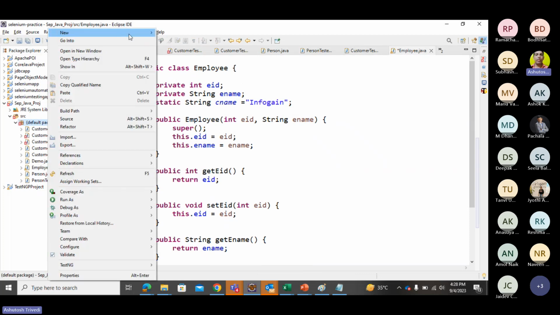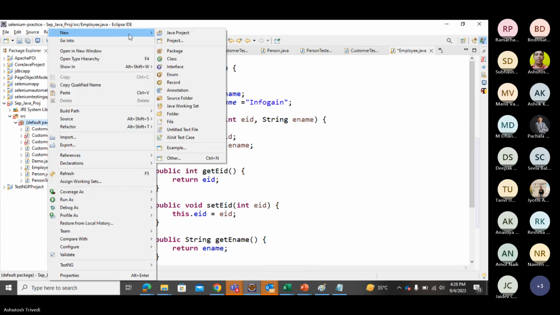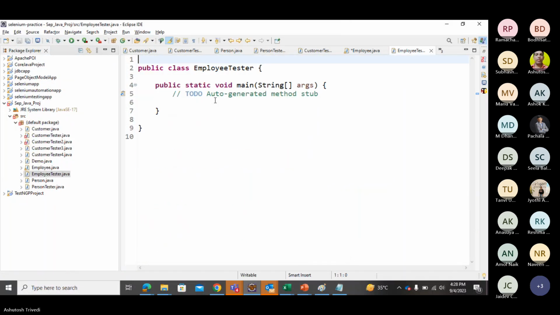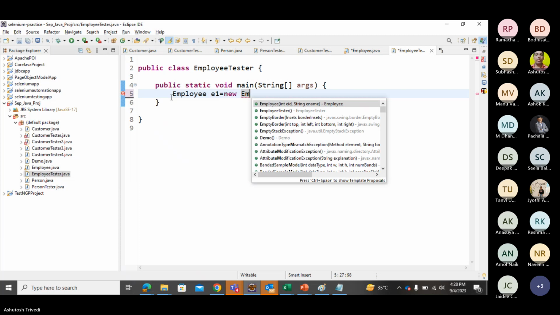Now define the Employee tester class. I have created here an employee object, Employee E1 equal to new Employee. What is the employee ID for that?